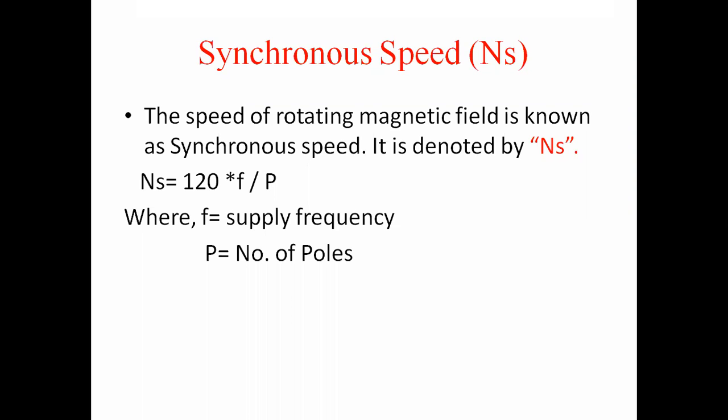So here this particular flux will be generated, and this particular flux we call a rotating magnetic flux. Okay, and actually the rotating magnetic flux field जो काही speed असणार आहे, we call it synchronous speed. Okay, and it is denoted by Ns. S indicates synchronous while N indicates speed. Okay, so the formula for Ns is 120f upon P, where f is equal to the supply frequency, which is always 50 hertz, and P is equal to the number of poles.